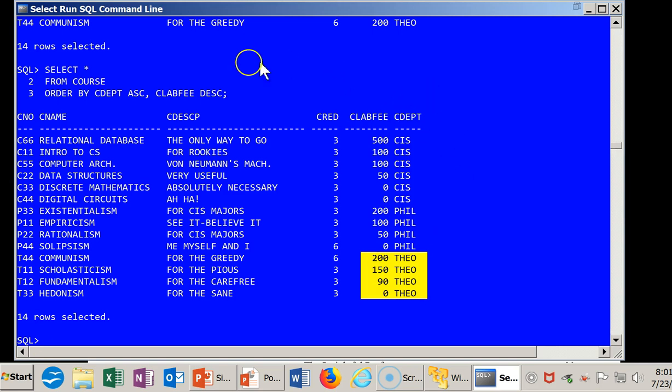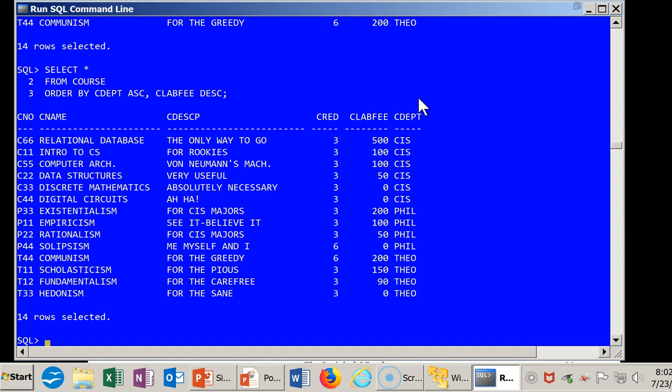We can go further. We can have order by this column, that column, a third column, a fourth column, a fifth column, pretty much as many columns as we need to get the data in the precise order that we need to operate upon that data or to examine that data for further business purposes. But this is how we would do it.